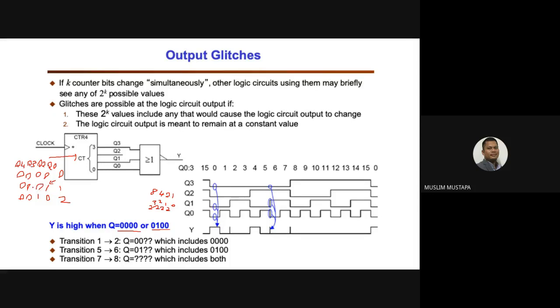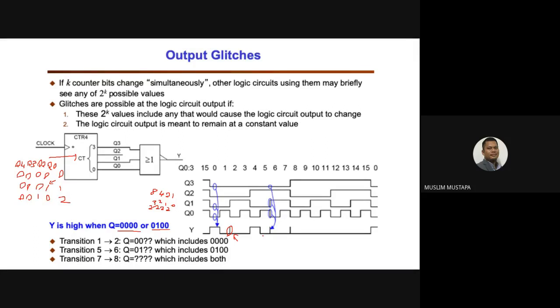What happens is that for a short time, the value will be equal to 0, 0, 0, 0. So when the value is equal to 0, 0, 0, 0, you trigger the Y output. So this is faulty. This is what they call a glitch, right? Because in actual fact, the value here is not 0, 0, 0, 0. It should be 0, 0, 0, 1 changing into 0, 0, 1, 0.